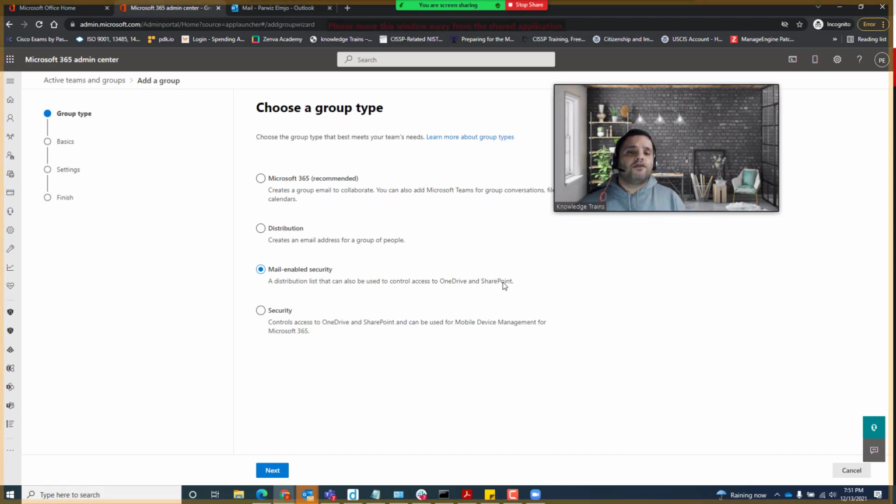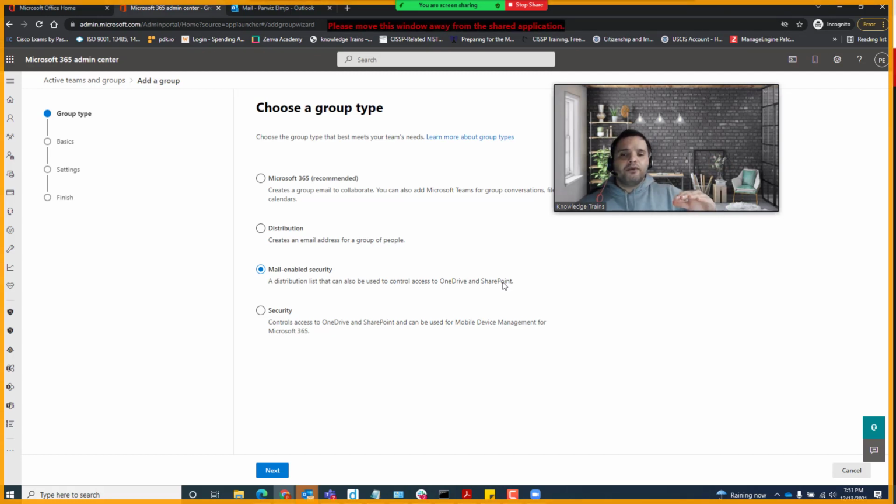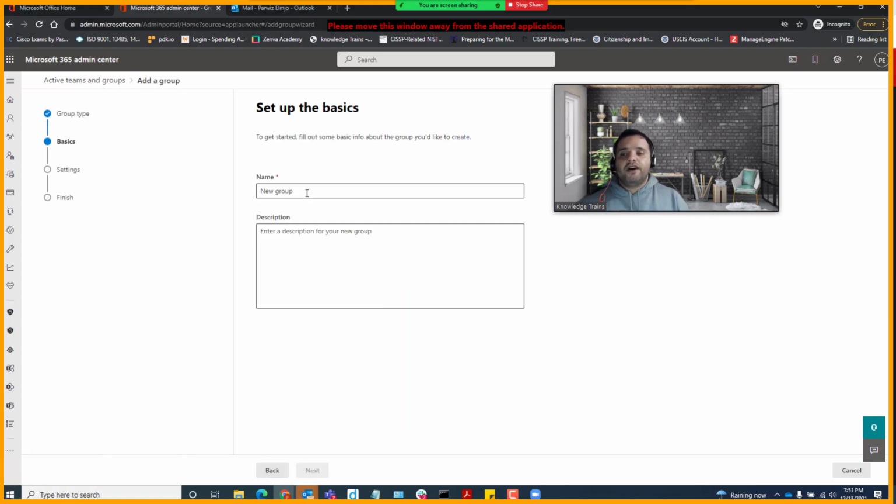Anytime you want to remove access for someone, remove him from that group. That's it. Very easy. Remove or add to that group, and it will give permission to those users. That is a really cool feature to give permissions to files.